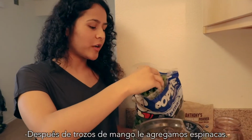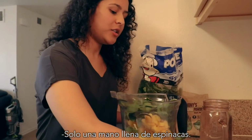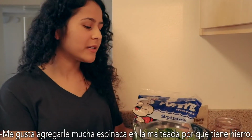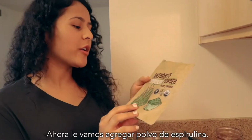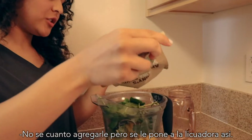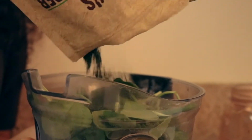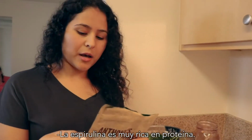After the mango chunks, we are going to add spinach. Only like a handful of spinach is fine. I really like to include a lot of spinach in my smoothies because they are rich in iron. So now we are going to add spirulina powder. I really don't know how much I add. I just like to pour it in the blender like this. And spirulina is really high in protein, so it's all good.